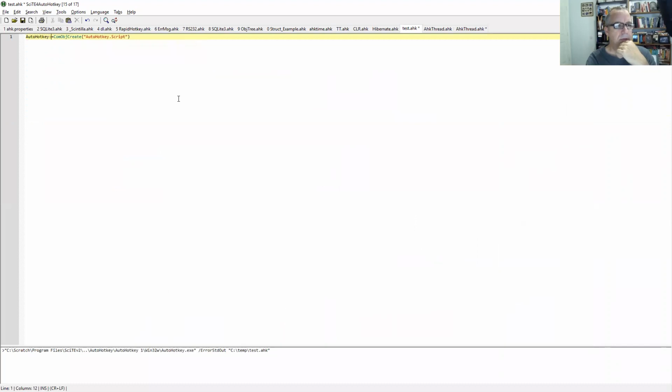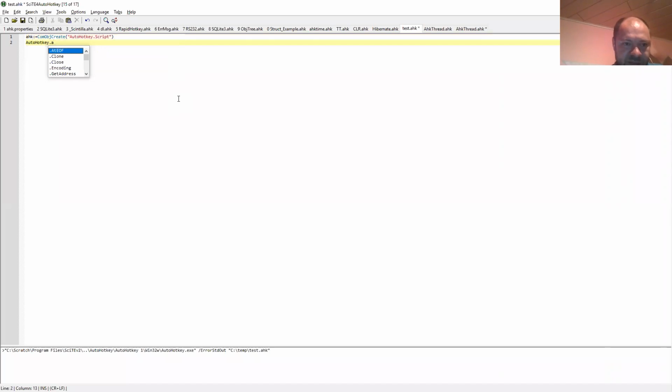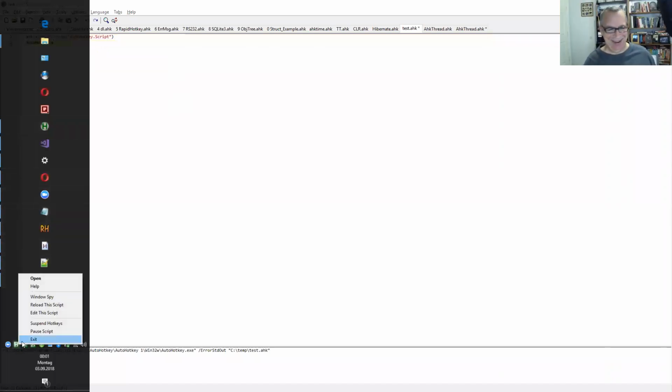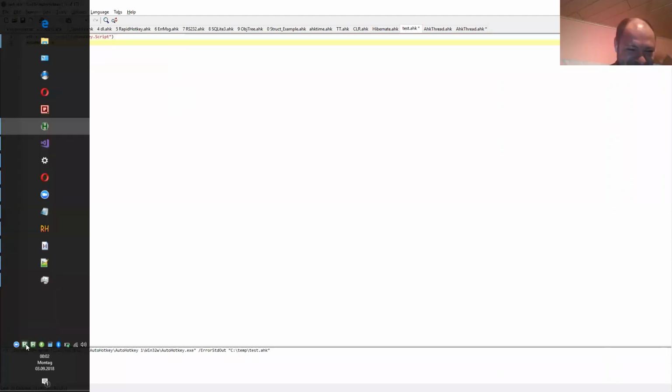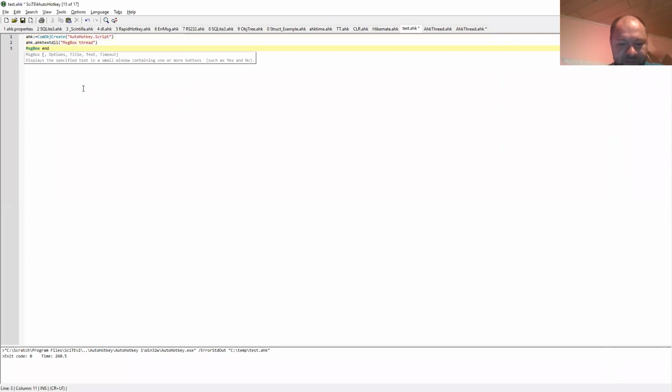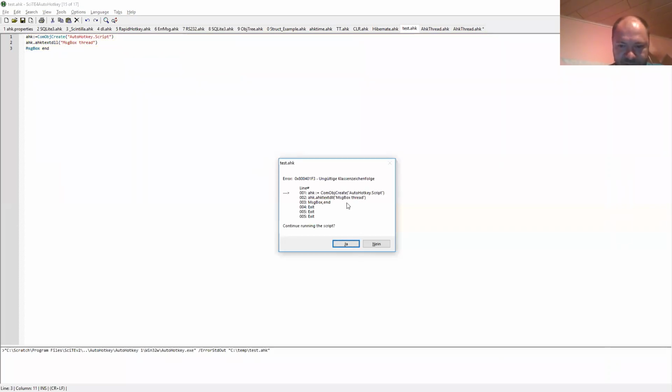It can be used anyway. So if I do this AHK and AHK, oops, my script is still running. There are more. Okay, so AHK and strike the same. Didn't find it.